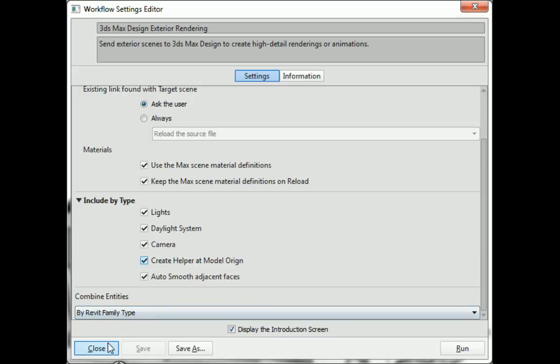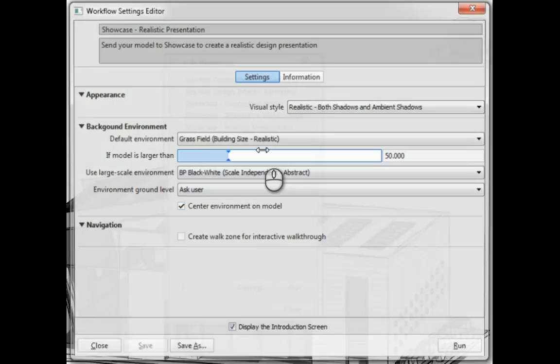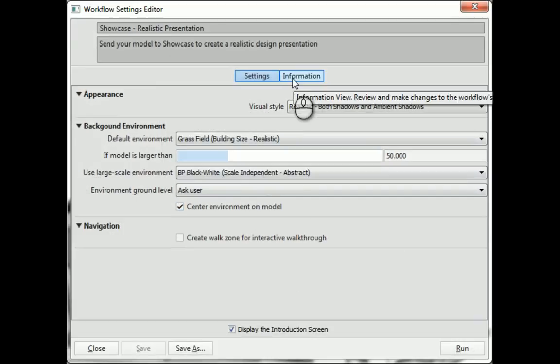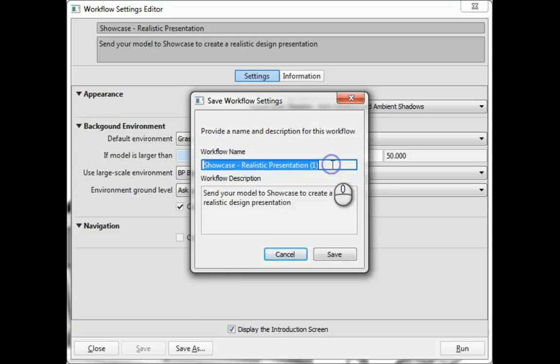And so at the end of the day, when you go back to the Suites workflow window that has all of these different options, you can select any one that you think is close to what you're working with. And if you need to, you can click Save As and save it as a new one. So we can say Showcase Realistic Presentation Test.